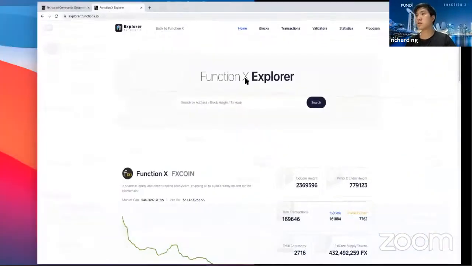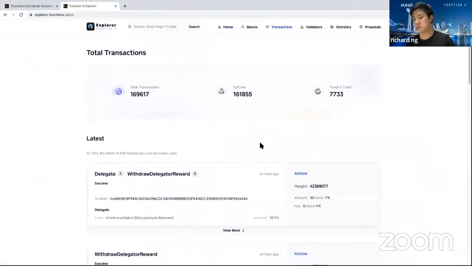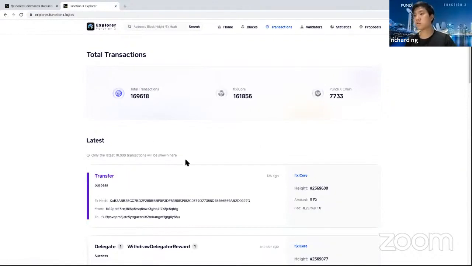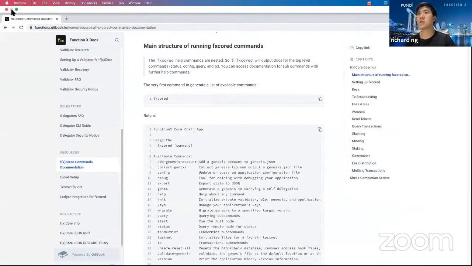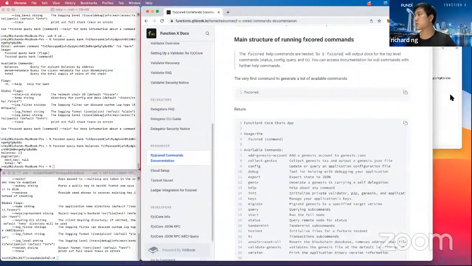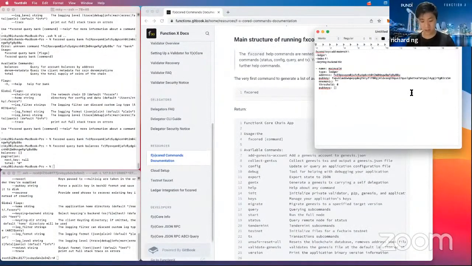Okay, so transactions. I'm going to send 5 over to this address. All right, you can see I just sent 5 from my wallet to this address. Okay, so this is just a sanity check. And what I'll do now is actually send it back just in case, just to confirm on my ledger whether it actually works.